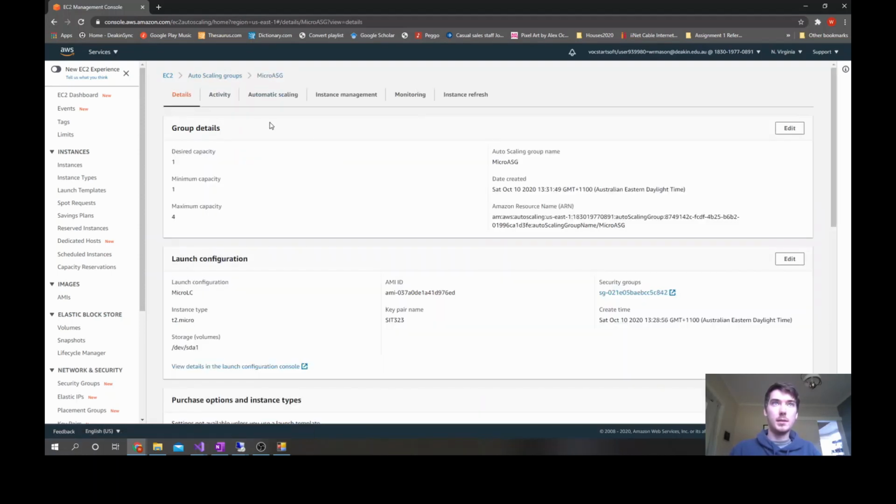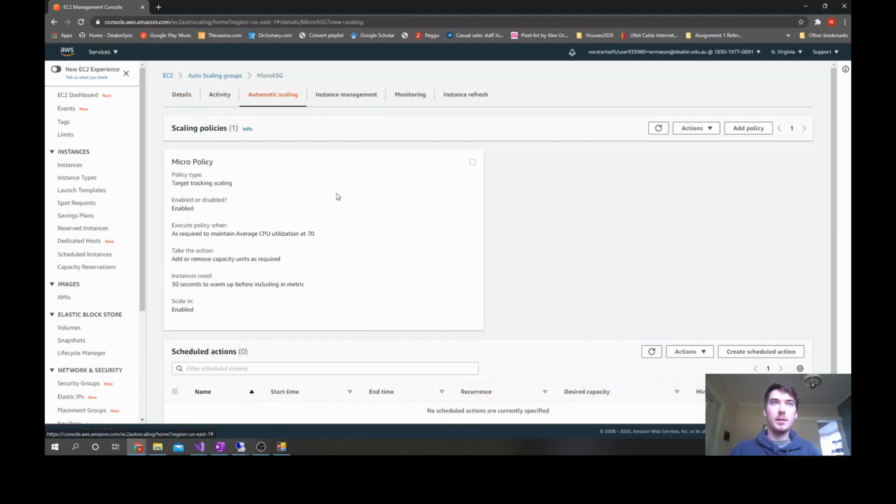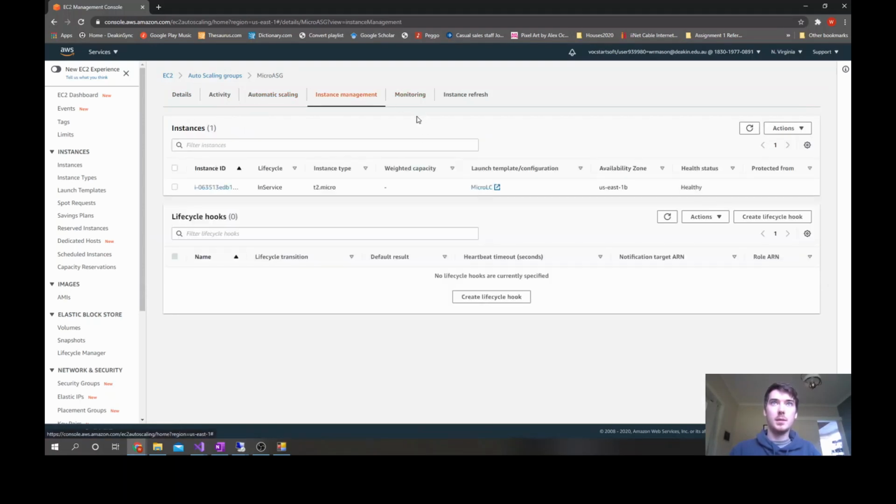And the third one, which is the micro, 4, the instance type of micro, auto scales at 70 with a 30-second warm-up, and it is also healthy. That's 3 healthy.